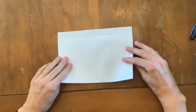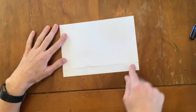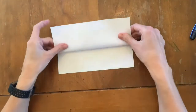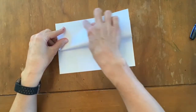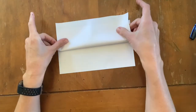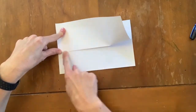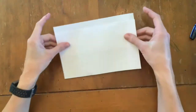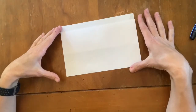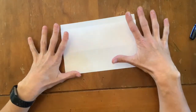Okay, and I have this space at the top, like this, and then I'm gonna flip it down. So now my space is at the bottom. Flip it over, and now I'm gonna fold towards the top, again, with a little bit of space, like the size of your thumb. You might have to peek around the back so you can see how much space is there, and then make sure, again, that you give it a nice fold, like that, okay? If that seemed confusing to you, go ahead and rewind, watch it again. This is the hardest part of the whole project.